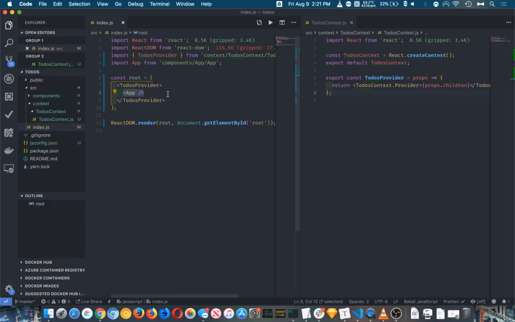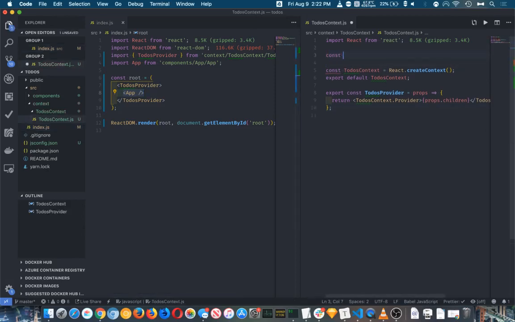All right, so this is great. And I'm actually going to pause on context here, all right? And I want to teach you a little bit about use reducer and why it will be more helpful in our case than use state. So use reducer is something for a complex state. And I'll give you an example of our complex state, right? This is just an example. You don't need to type this.